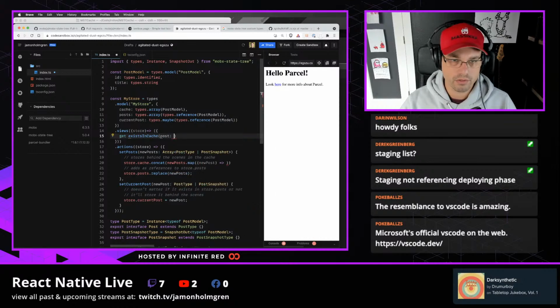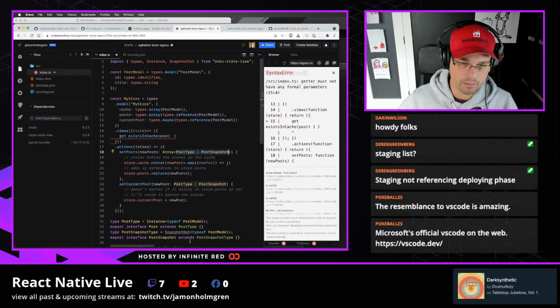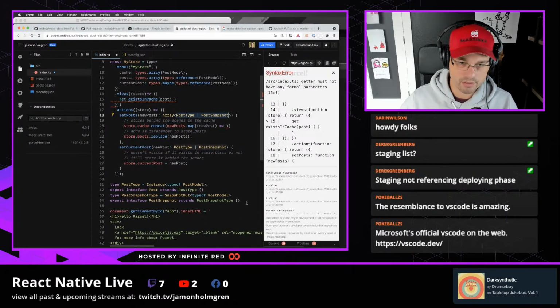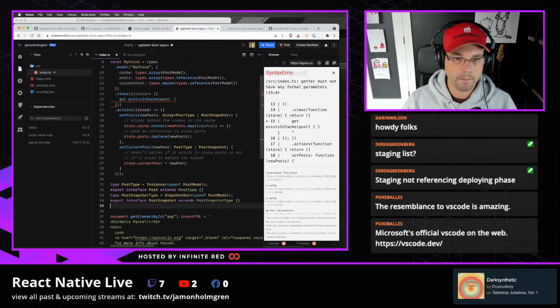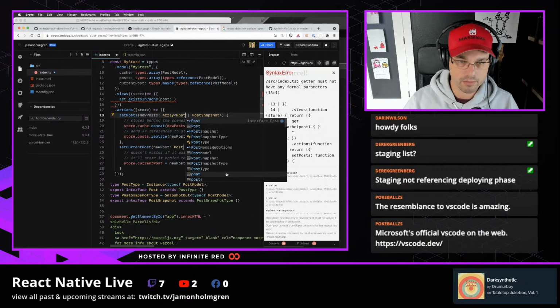Post. And by the way, this whole post type or post snapshot. Oh, and we should be using post and not post type anyway. It should just be post.